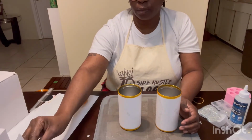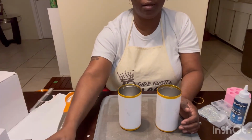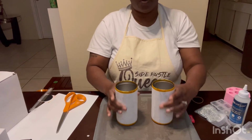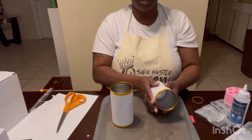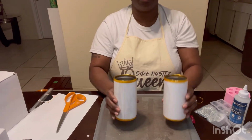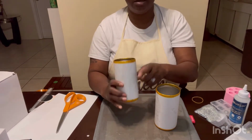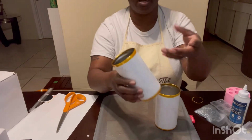But for the kids cup, the design that I cut for them is 8.85 wide and 5 long. That gives you a perfect fit with just a small amount of overlap on your tumblers where the seam goes, so you won't get that white seam in between. Once I get them all taped up, I basically print going side to side where the seam is, and then I just tape the top and the bottom with heat tape. I use a heat tape for the seam, and then I use a skinny tape for the middle. That's why you don't really see the middle part, because that's a clear tape, it's fatter.